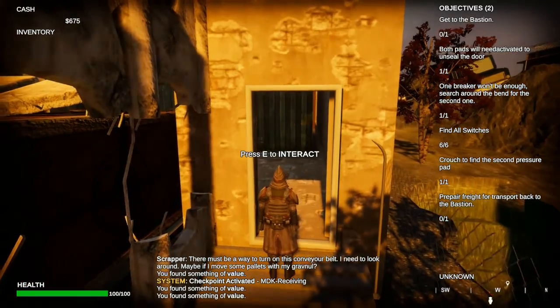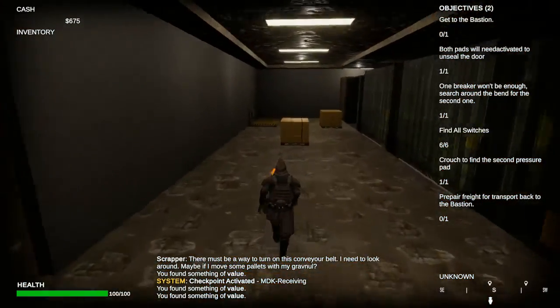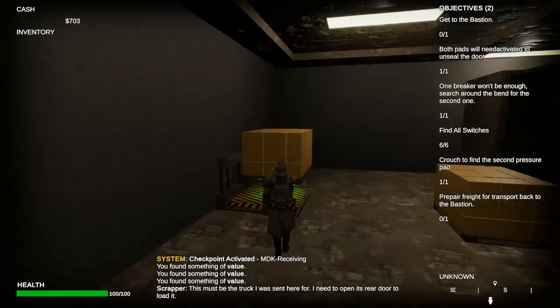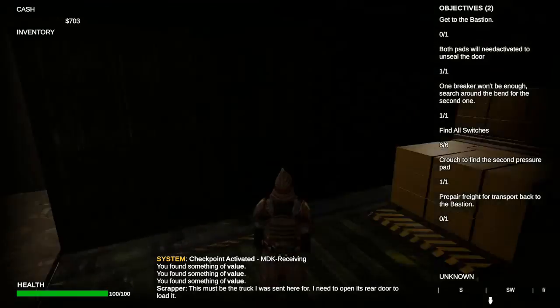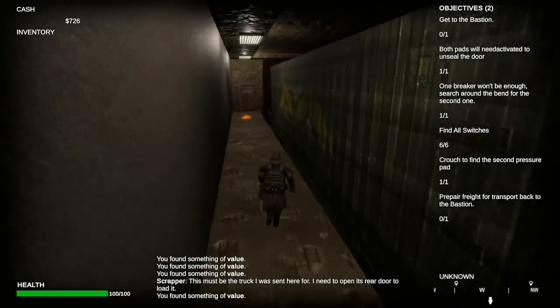As the player enters the garage, they immediately see that there are several trucks. However, the truck that they want to load is the last one. They will take this pallet of freight, put it on the pressure plate to open the back door of the truck, and put the final pallet inside the truck, loading the truck for transport back to the bastion.